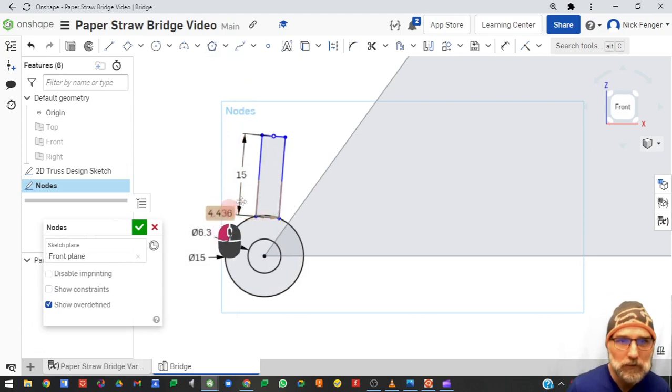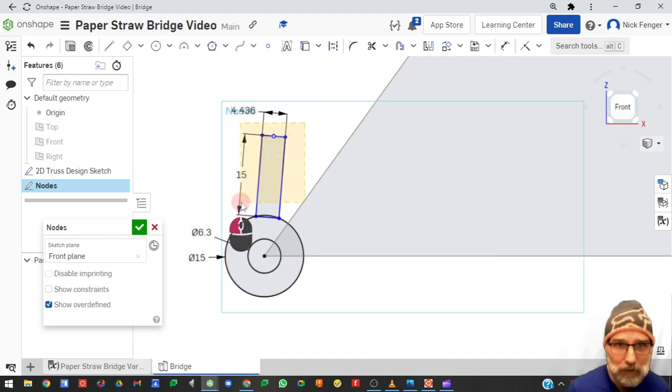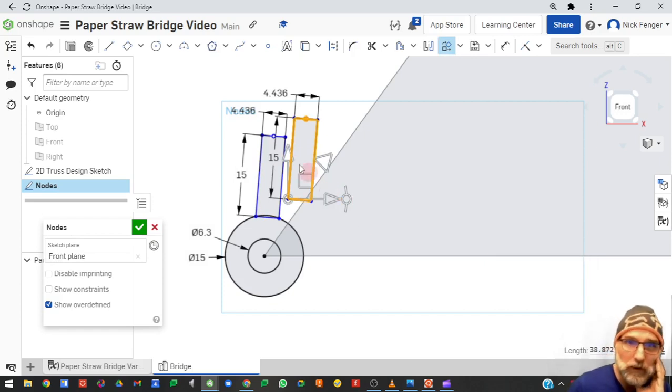So let's get this dimension off to the side. Let's bring it up here. Okay, we're going to grab this piece right here. So hit escape, draw a box around just the tab. If you get too much, I don't want the circle, I'm going to click here. I just want the tab. Control C, Control V. It creates this little transform thing. You can just click anywhere, and now we can move this down.